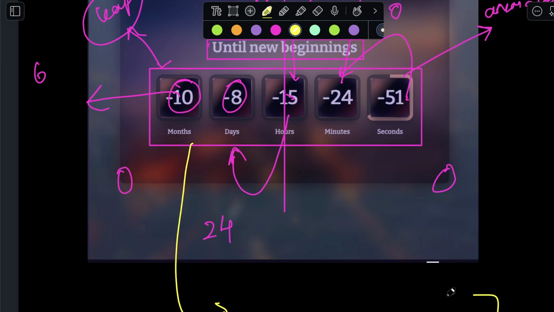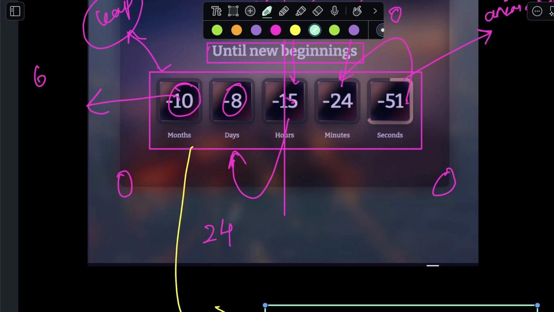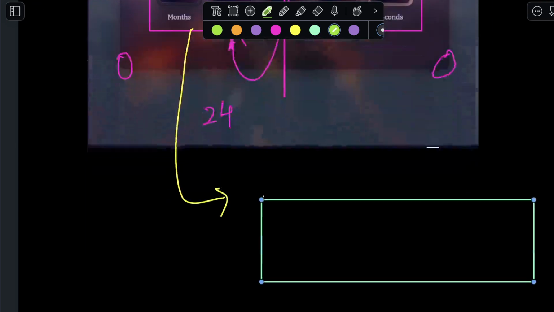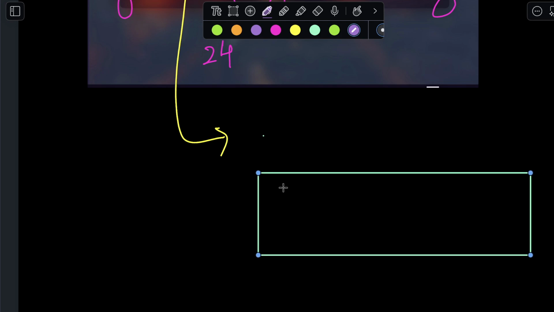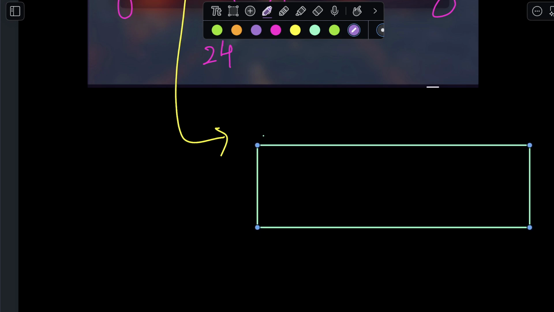If you see this box, and then you have elements in this box, right? So this is a, this is element one.